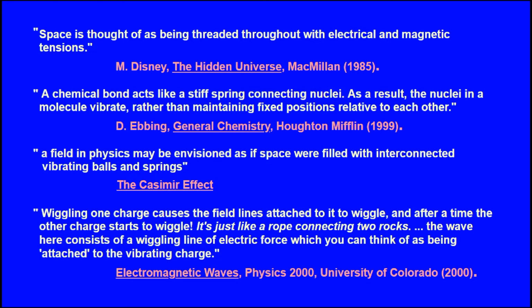That's what they're saying. Another one, a field in physics may be envisioned as if space were filled with what? Interconnected vibrating balls and springs. And yet another one, wiggling one charge causes the field lines attached to it to wiggle. And after a time, the other charge starts to wiggle. It's just like a rope connecting two rocks. The wave here consists of a wiggling line of electric force, which you can think of as being attached to the vibrating charge. So all of these say essentially the same thing. They're saying that atoms are connected by something physical that they call a bond.